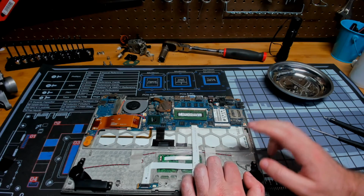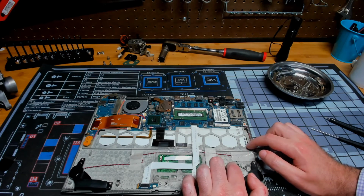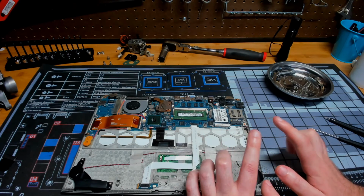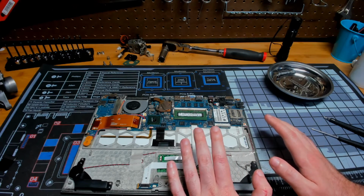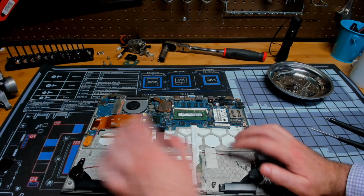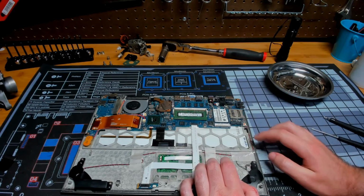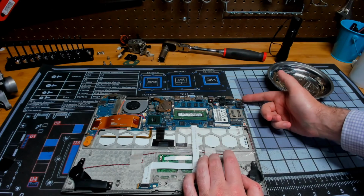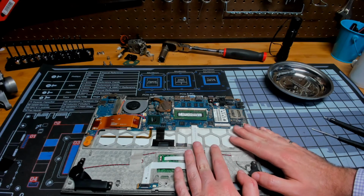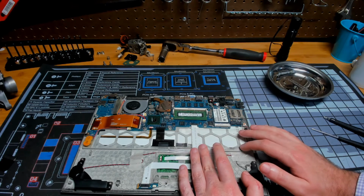Now, spinning off of this, I have 2 more videos that I want to do. First one is I'm going to take this laptop and refurb it. So there's a bunch of things that are wrong with it, but they're all fairly easily resolvable. So I have purchased all the necessary components. I'm actually still waiting on one. The keyboard hasn't come in yet. But I'm going to replace the keyboard, the battery, the CMOS, and put on a hinge cover for the hinge that's broken, and get this thing back into fairly good shape. So that's a video coming down the pike as soon as I get this keyboard in. We'll take a look at that.